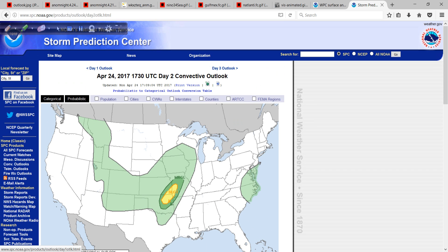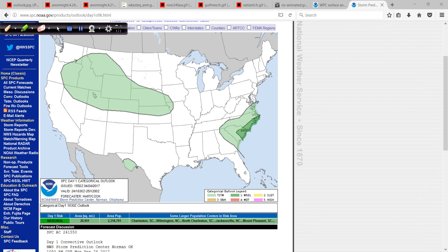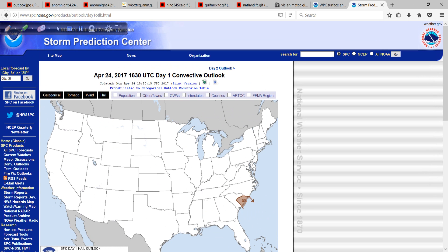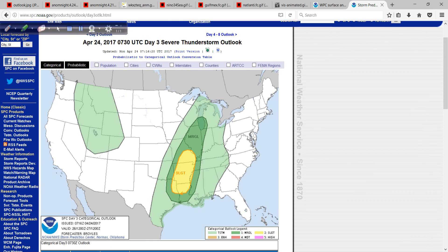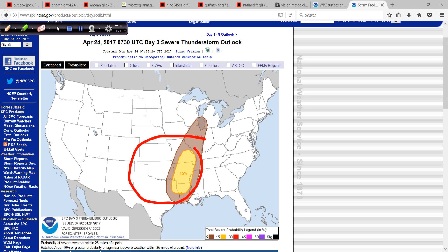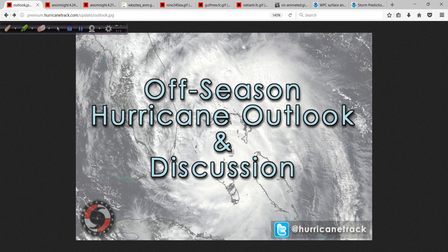The SPC outlook for today shows a marginal risk of severe weather here in the eastern Carolinas. I would be more concerned about the flood risk honestly — maybe some wind gusts in thunderstorms that could knock some trees down. As we go out into the future over the next few days, day two brings more activity in Tornado Alley, then days four through eight we shift the severe weather threat out to the plains and then going east. In this general area you need a wary eye to the sky over the next few days, as we're heading into May and probably going to have a pretty big severe weather outbreak ending the month, coming out of the plains into parts of the Ozarks and into northern Louisiana.